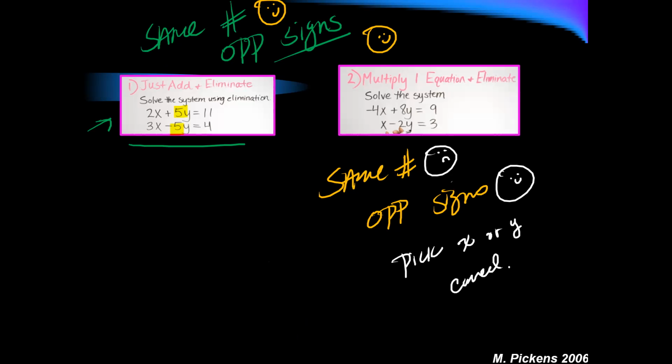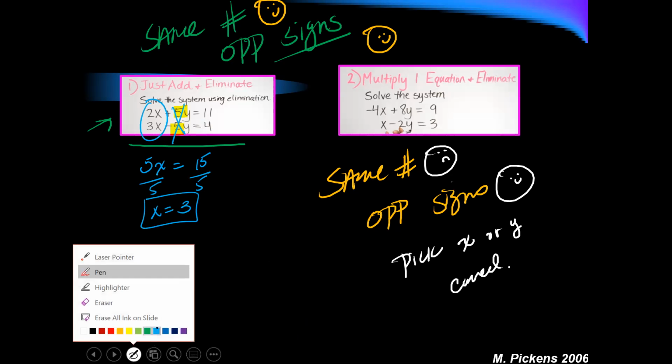All right, we talked about elimination last time, so I want to make sure we take this time to talk about this question here from your warm-up. Remember, if you look at this, you just cross the y out because it's a positive 5 and a negative 5. That gives you a 5x. 11 plus 4 is 15. Divided by 5 on both sides, you get a 3.